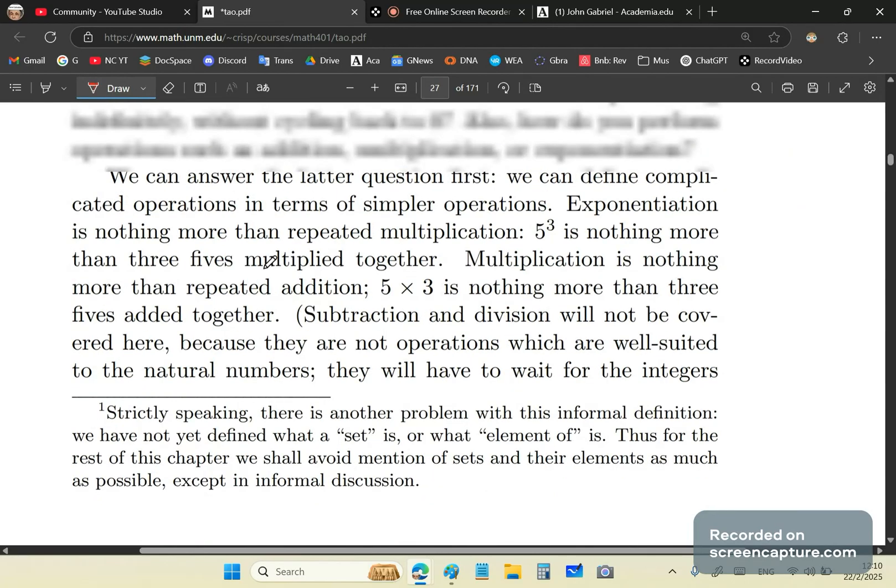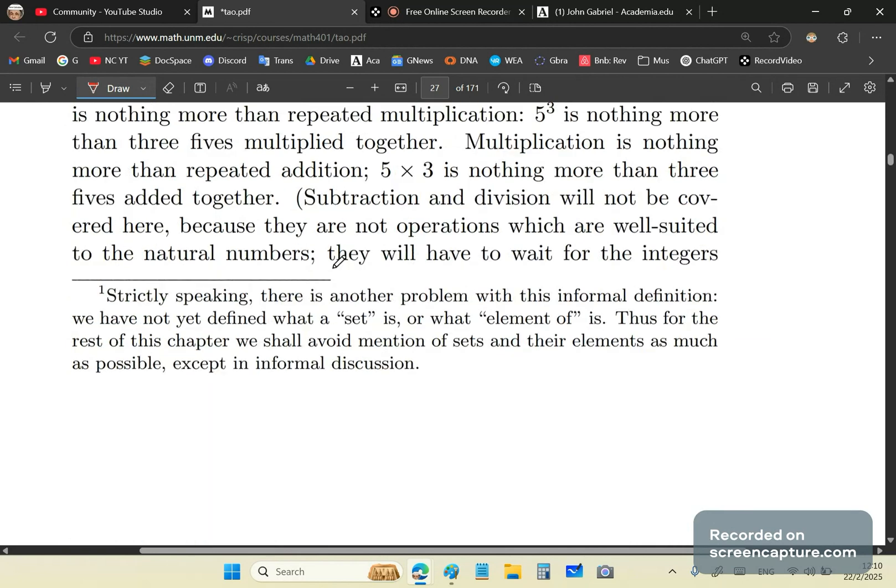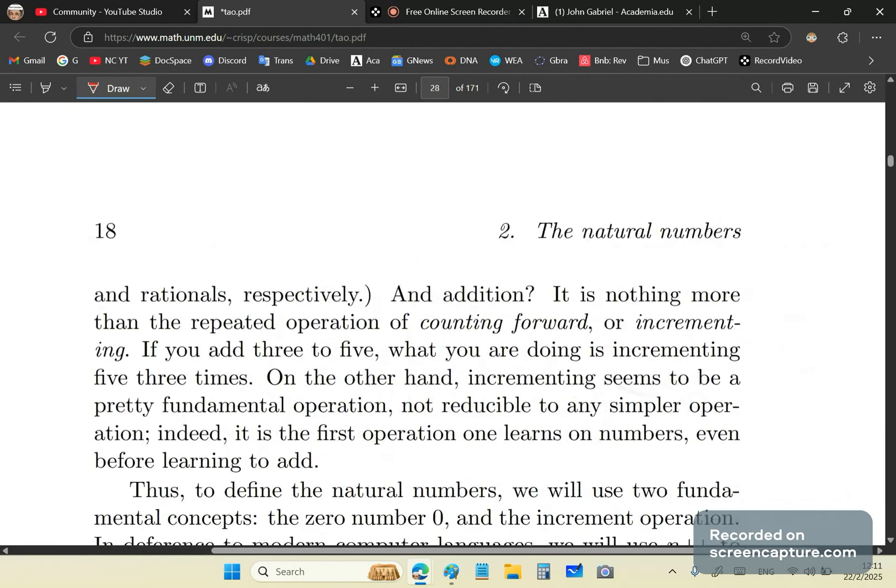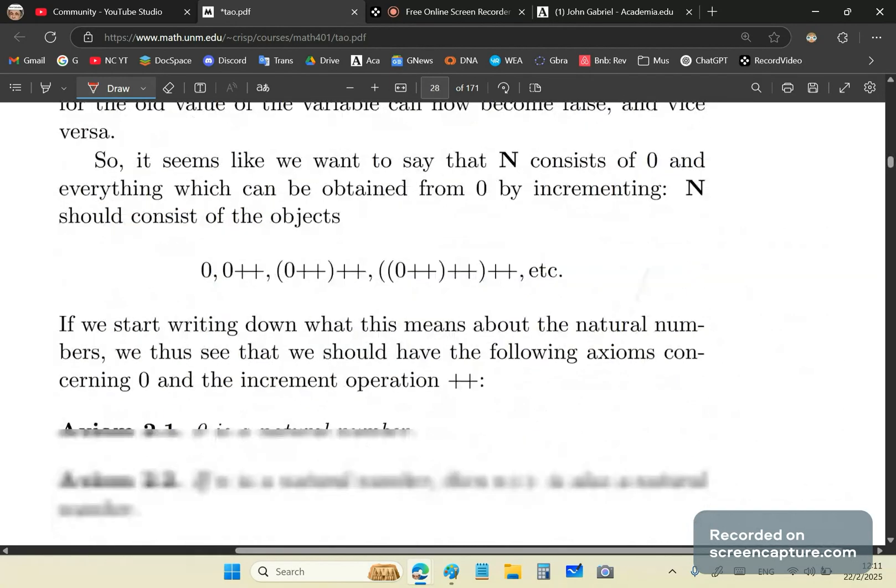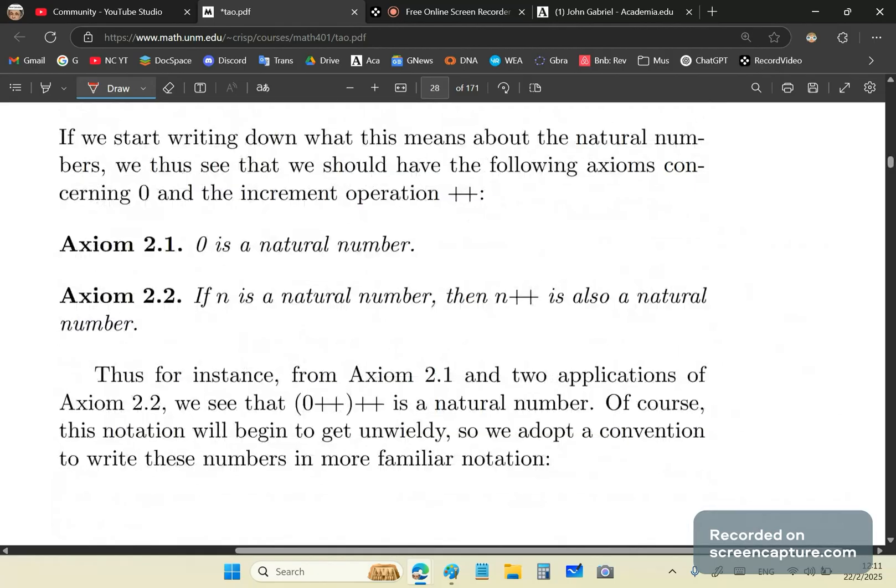Well, you can continue to read what this driveling, sniveling idiot writes. His whole Tao analysis is full of crap, by the way, full of crap. And this is still the stuff that you will have to learn. Look at this. If you want to get an undergrad math degree, zero is a natural number. It's just an axiom, but it's a belief. You just have to believe that zero is a natural number. First of all, he hasn't shown what number is. He hasn't shown what natural is, but zero is a natural number. This is the Giuseppe Peano Axiom Zero.